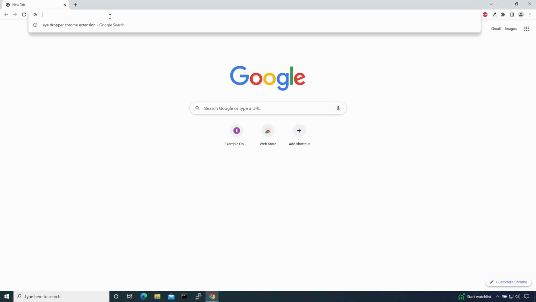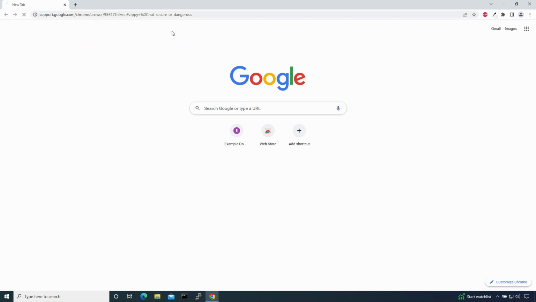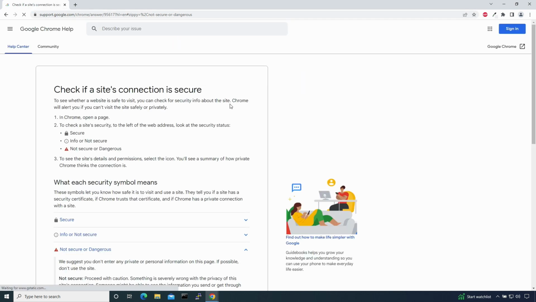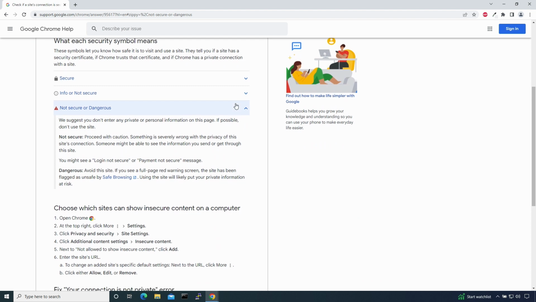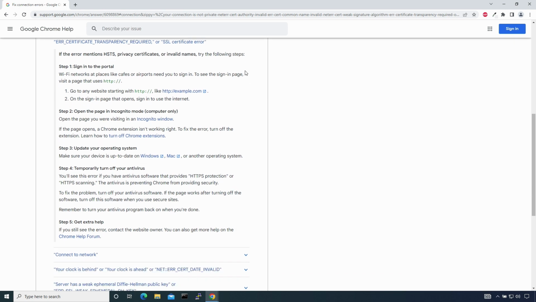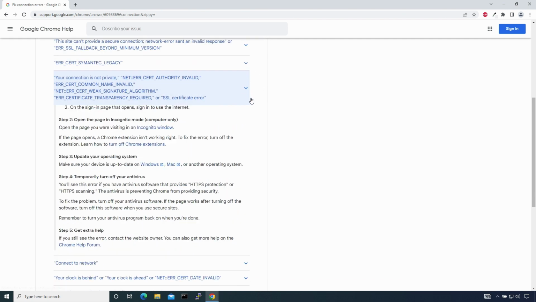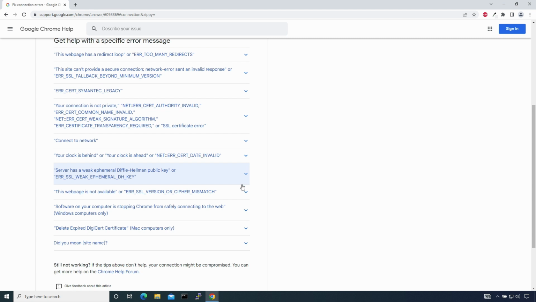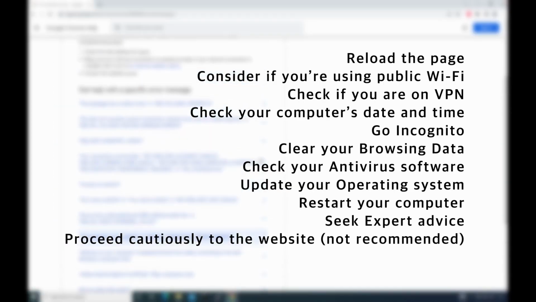Another thing I wanted to show is that Chrome has a decent help page with particular steps for each type of message. So these are some of the main errors you would see. Once again, I wouldn't advise doing the changes that I did earlier for actual or legitimate warnings that you get when surfing the web or trying to access a page. Instead, try these troubleshooting steps and see if that resolves the issue for you. The point to take away here is that you should stay away from such sites if you don't know what you're doing.